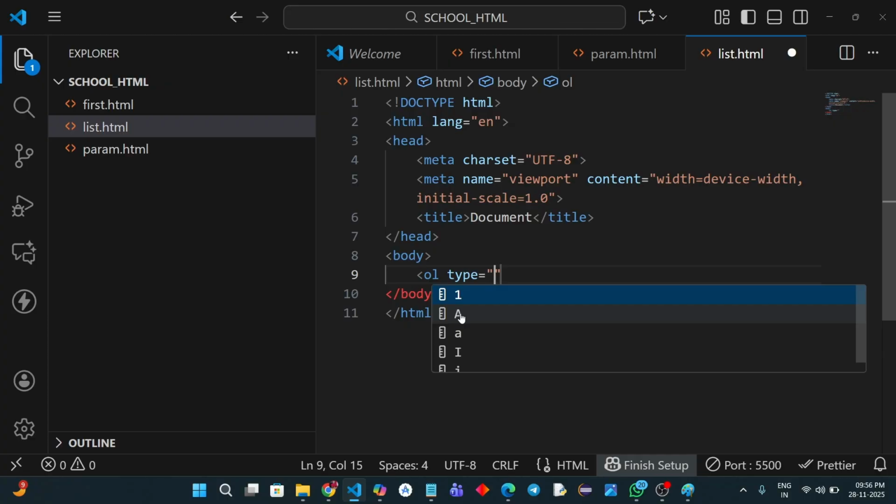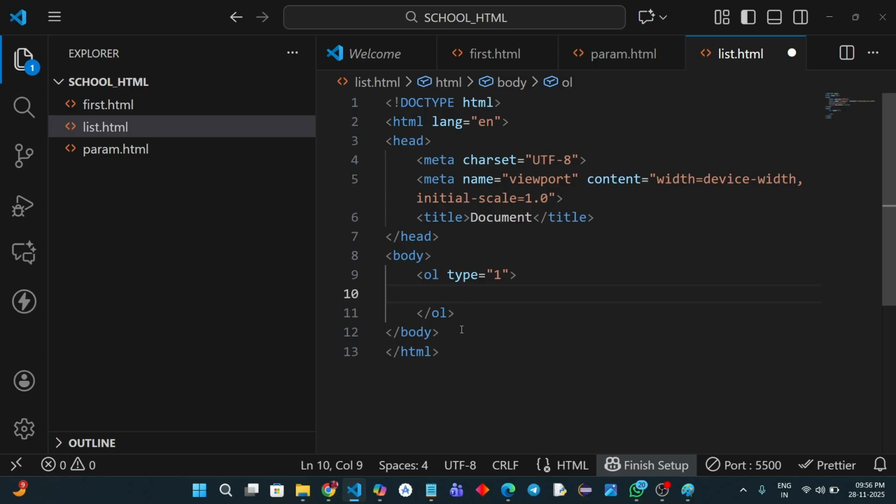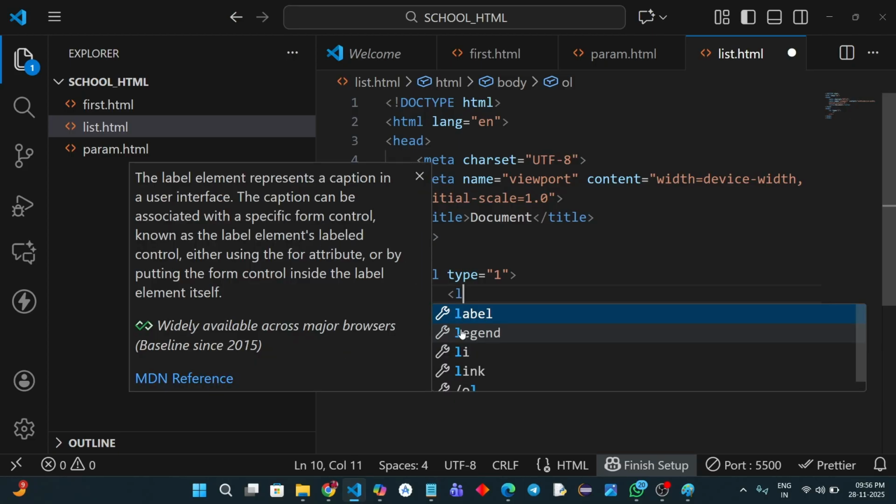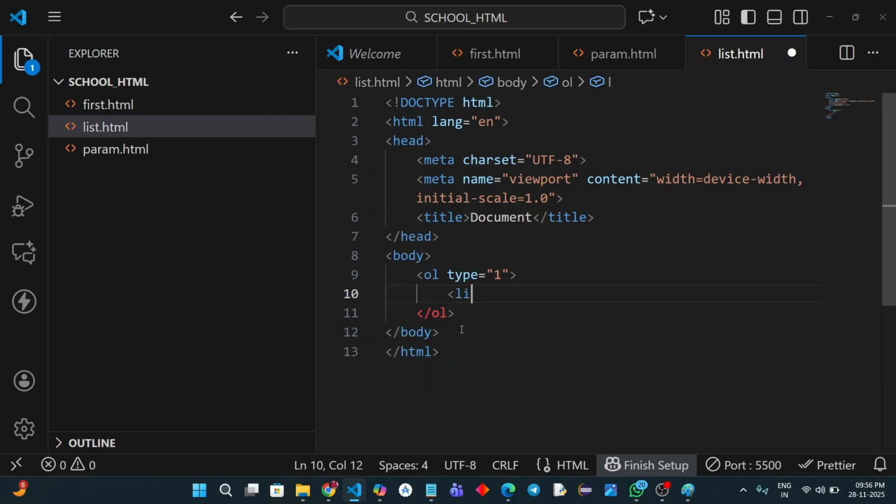If you select capital A, then it should be capital ABCD. Small a stands for small abcd. Capital I stands for capital Roman and small i for small Roman. So let me use 1 now. And within that you have to make a list, li, list and end of list.